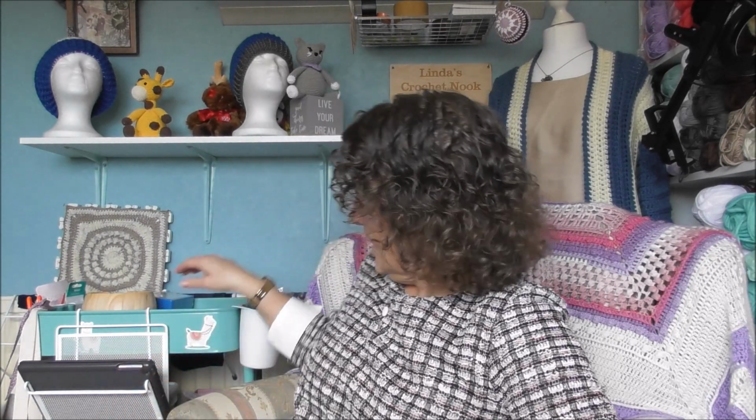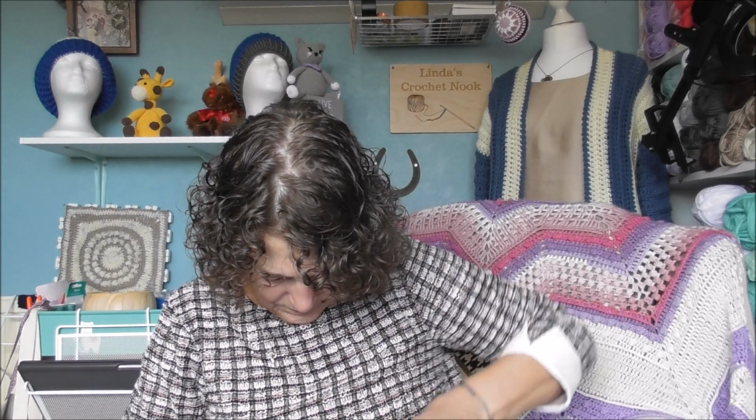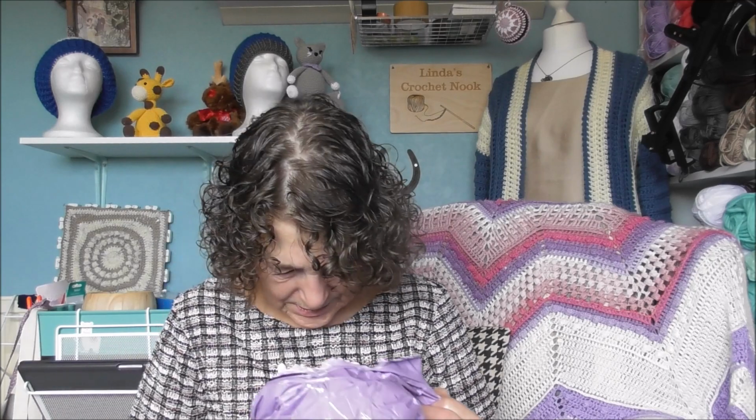So I treated myself to 2 cakes. Let's see if I can get in it. Well wrapped, I tell you that now. I don't want to rip it. Oh yes! Oh gosh! Oh my lord!